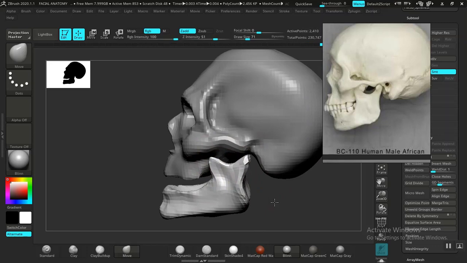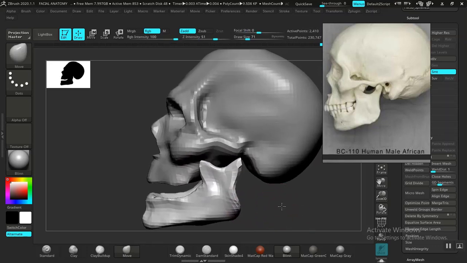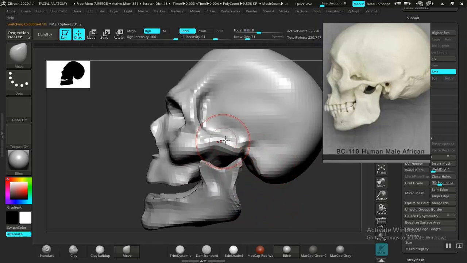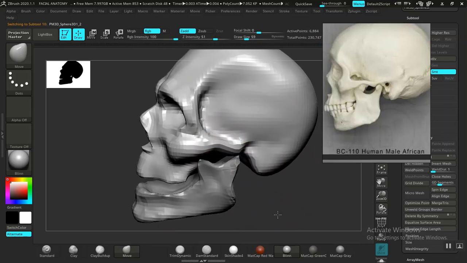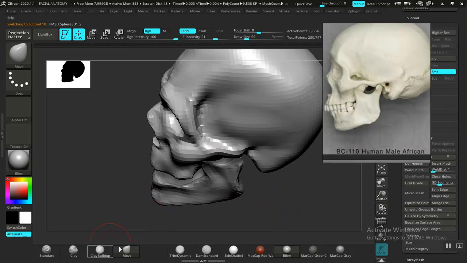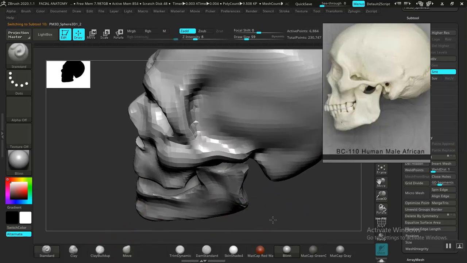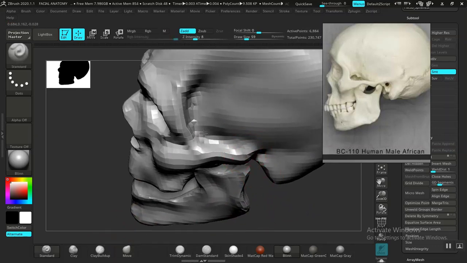So we're using precise skull structure now for this. The idea now is to do something more precise in here.